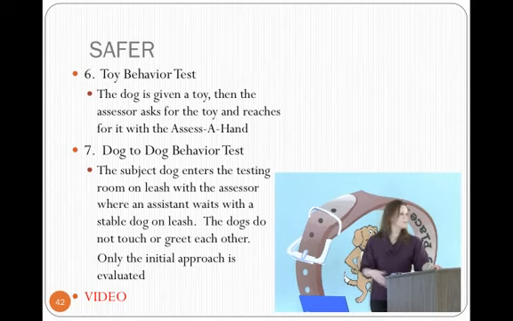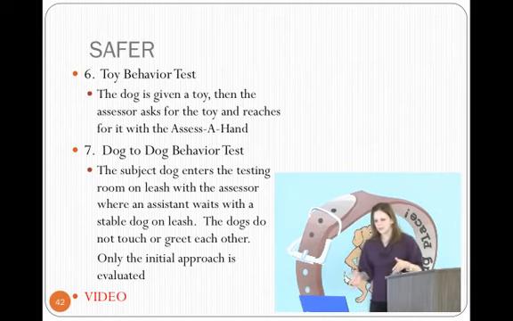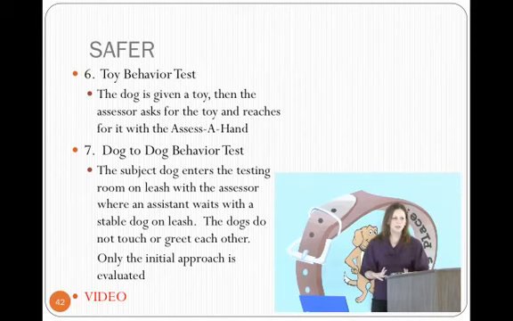And then at that point, we look at dog-to-dog behavior. And so we try to evaluate how that dog is going to respond to an unfamiliar, stable dog or non-reactive dog. And she actually grades the first 10 seconds of visual contact between the two dogs. So as soon as the dog sees the other dog as it's walking into a room, that's what the dog is graded on. Dogs physically have contact with each other, obviously that's a safety issue.